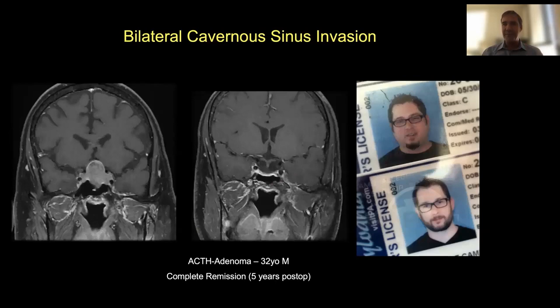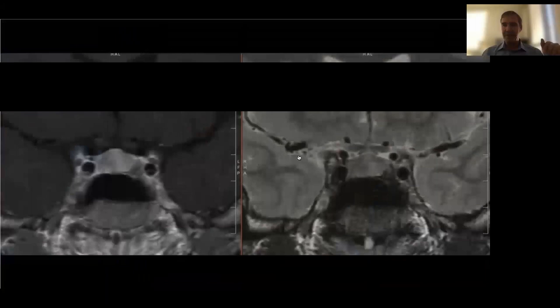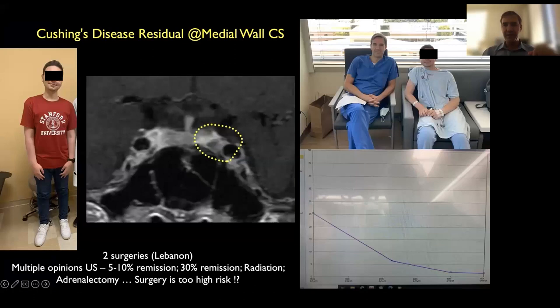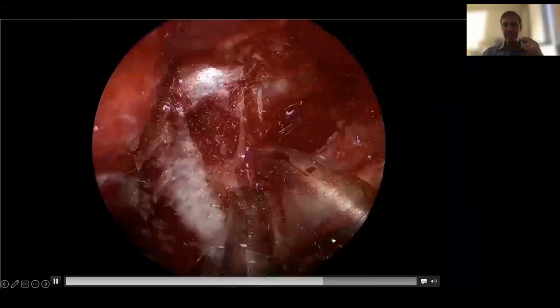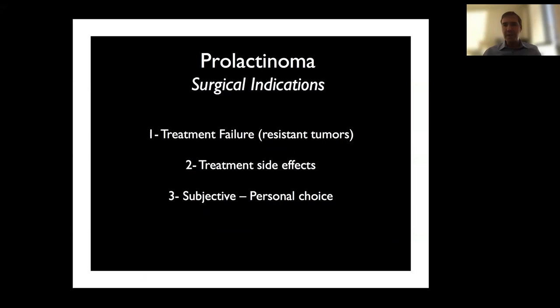Sometimes we have a negative MRI — you cannot find the tumor on the MRI. You need to find it in the pituitary gland with different surgical techniques, but with experience you can do it. Even patients with bilateral cavernous sinus disease we can cure. Look at the change in his ID picture — a complete change after being in remission. This girl as well — complete change after Cushing's goes into remission. This is a case where the tumor was in the wall of the cavernous sinus, which we removed entirely because we knew how to access it. Another patient from Lebanon with two previous operations and the tumor stuck to the carotid — using the same techniques, we removed the tumor entirely from the cavernous sinus and got him in complete remission.